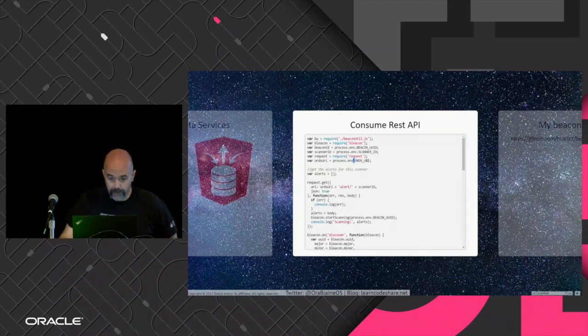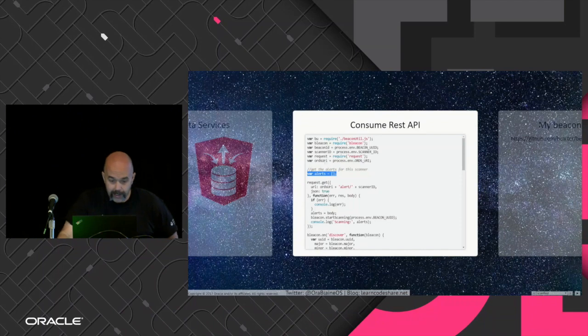All right, so the way we consume that is building on that previous example before, except for now I've added in the ORDS URI, and I'm including a node module called request to handle the REST calls. I'm going to create an array. I'm bad at naming things. I just called it alerts. It's probably a bad name, but that's always the hardest part for me. When I make a project, I'll spend hours trying to come up with good names, and I never do. But anyway, I named it poorly.